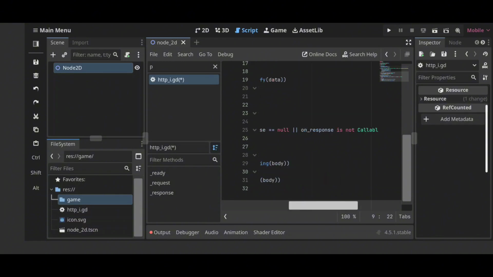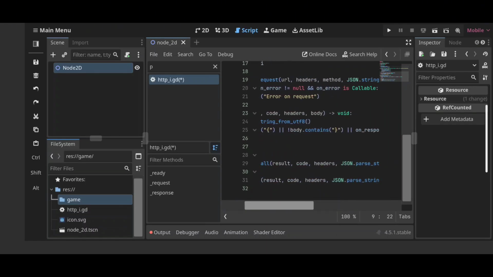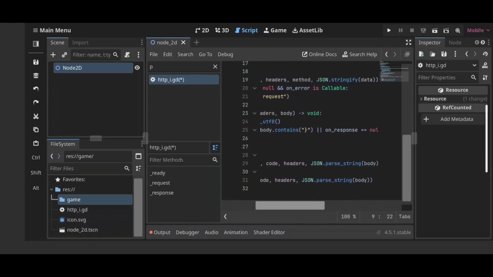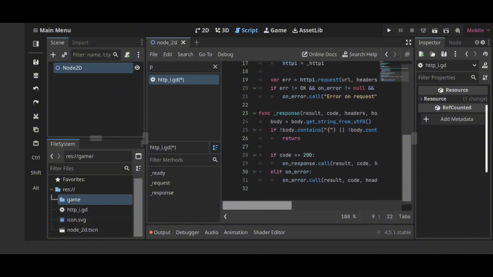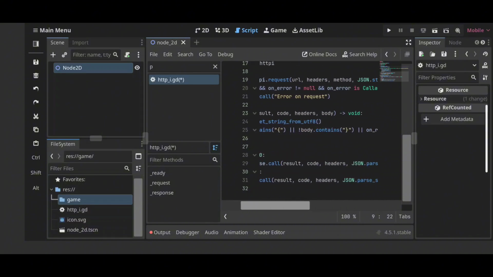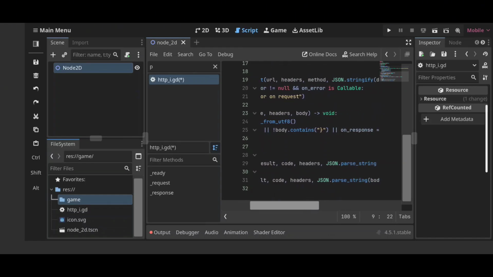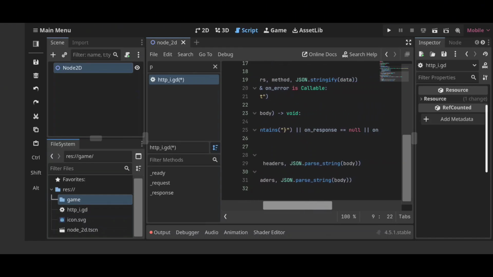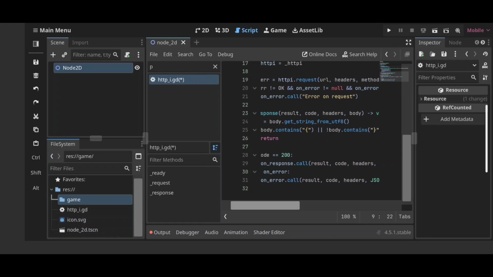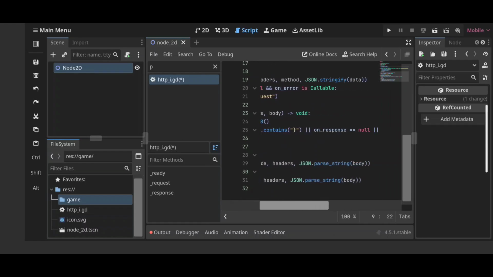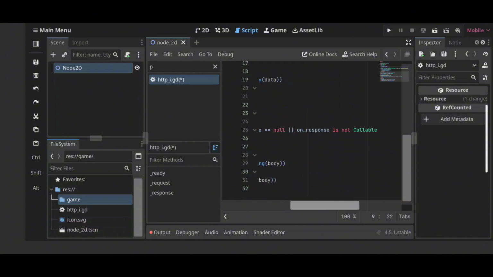I check if the body has curly braces, open and then close. Why is this? Because if it does not have the open and close curly braces, this is not a valid JSON. All right. So if the body does not have the braces, or the onResponse method is not defined or not a callable, I just return.